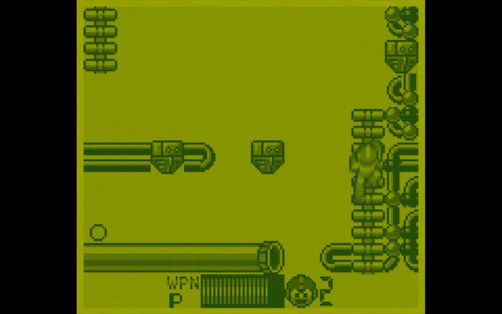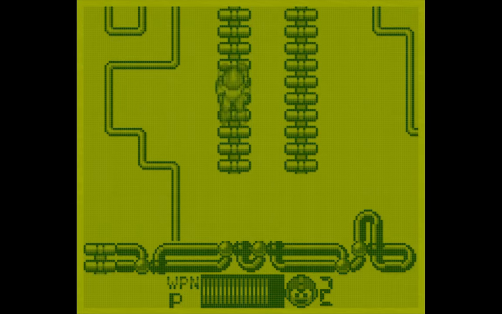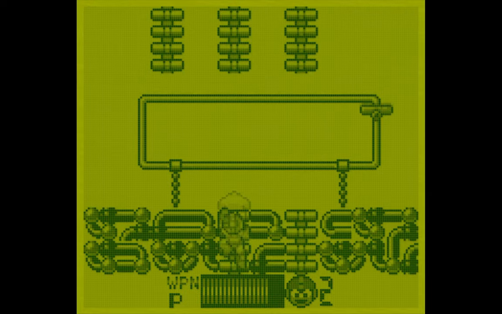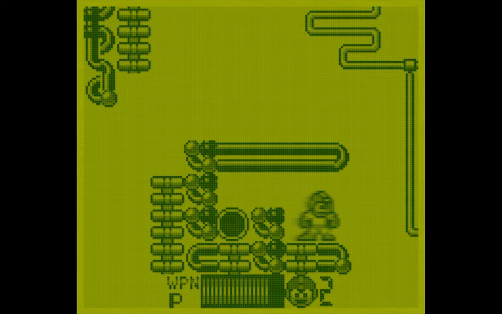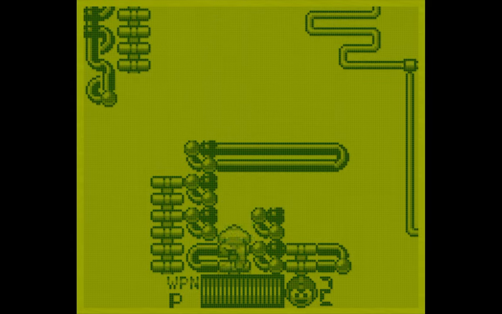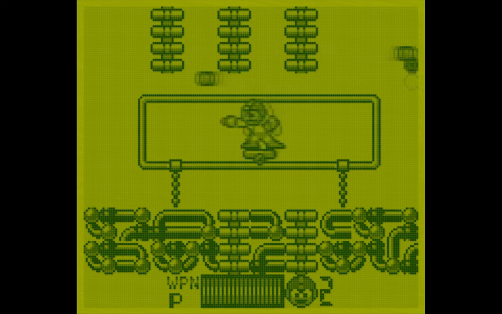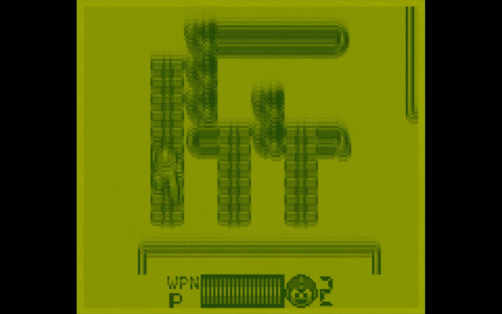As for items that you can collect, the first Game Boy game had just one item called Carry. It creates a little stationary platform that you can deploy under your feet in midair. This game, on the other hand, introduced Rush, your faithful robot dog companion.